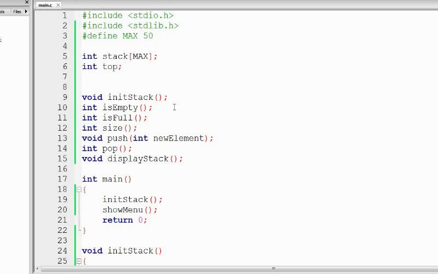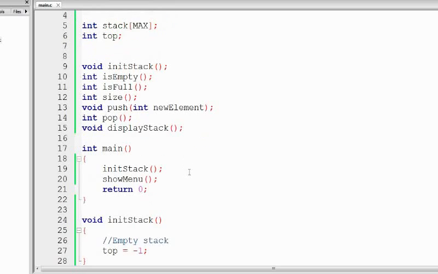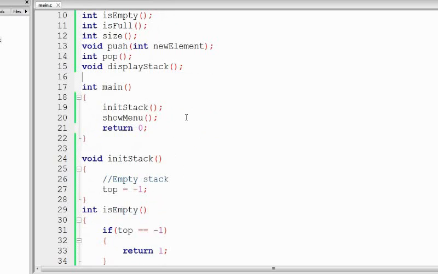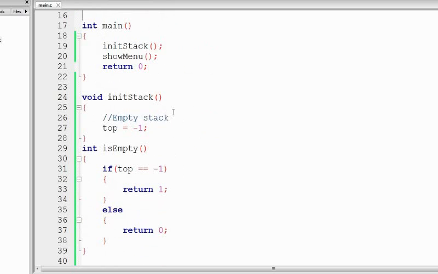Then we declared some functions like init stack and isEmpty, which will check if the stack is empty or not, and isFull will check if the stack is full or not, and size will return the size of the stack. Push will push a new element, pop will pop the topmost element, and display stack will display the content of the stack. Let's see the implementation of these functions.